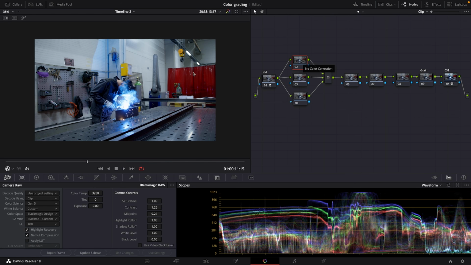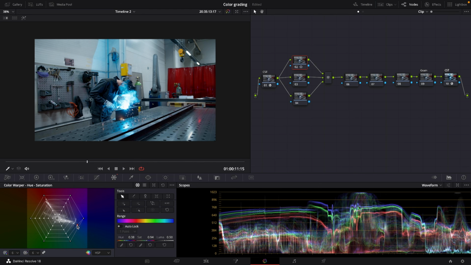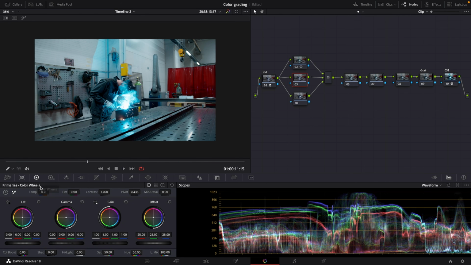And moving on to the next node, we're gonna play a bit with the color warper tool, and I want to decrease those blues and make them more like teal. I really like the red curtain that is there, and I think green and red would look pretty cool for this scene. So I'm just gonna make those blues more tint-ish. So that's what I'm adjusting. I see it gets a bit too cold, so I'm just gonna increase the temperature slightly.